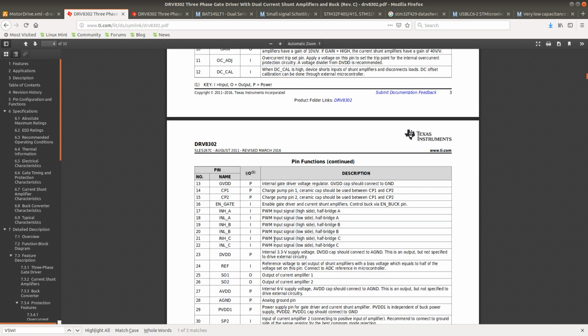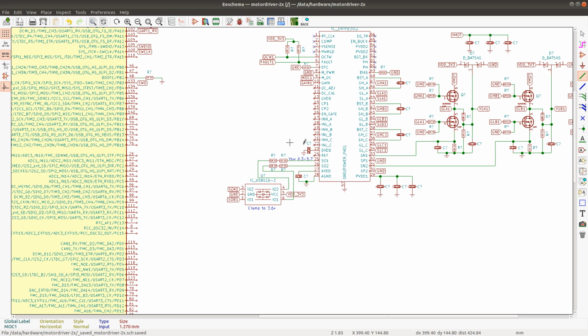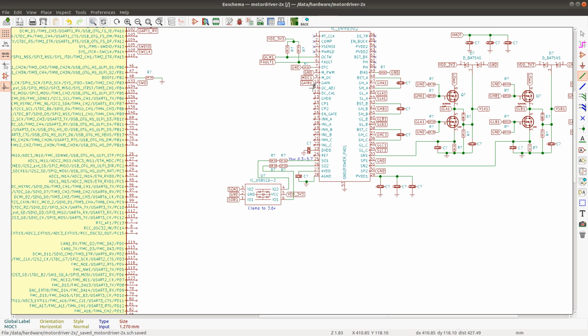Overcurrent threshold is set using a voltage divider, or in our case we could set it using the digital to analog converter, or using a potentiometer. I'm going to leave this pin unconnected for now, and I'll decide later if I'm going to use an extra digital potentiometer connected over I2C to set this overcurrent threshold, or if I'm going to be using the digital to analog converter on the STM32.